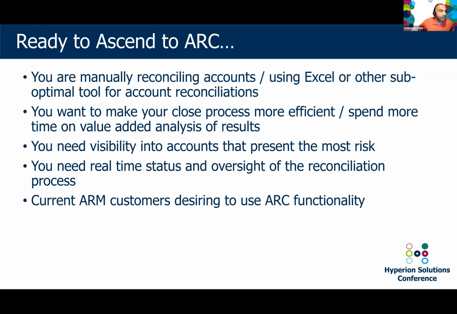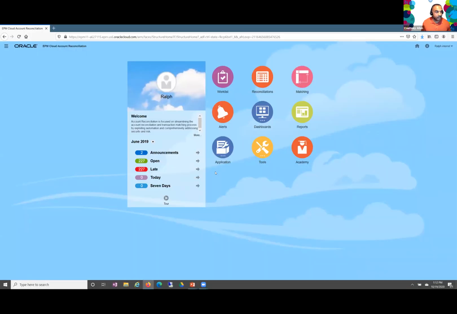So let's move forward. If you find that your organization has a situation where you're doing a lot of things manually in Excel, if you have a need to make your process more efficient, you want to spend more time doing value-added analyses of the results, you want more visibility into key accounts that could become an issue if things are not managed, you want to give visibility to those, if you need real-time status over the reconciliation process, or if you're currently a user of the on-prem version of this application and you want to move to the cloud, then account reconciliation is the tool for you. Let me take you into the application itself real quick here.